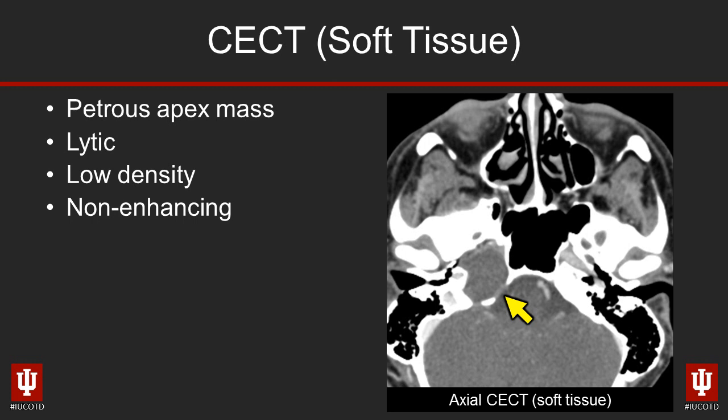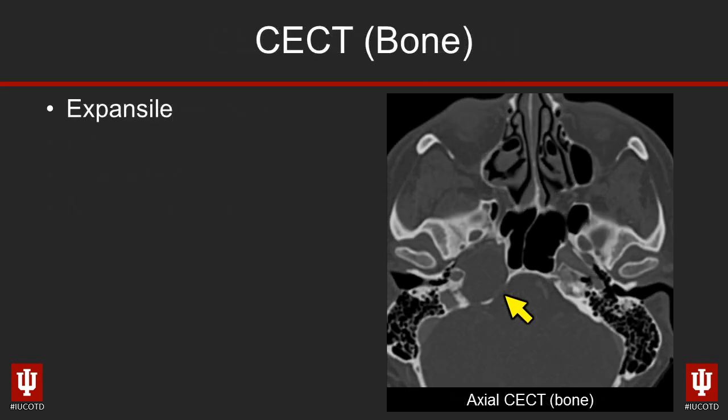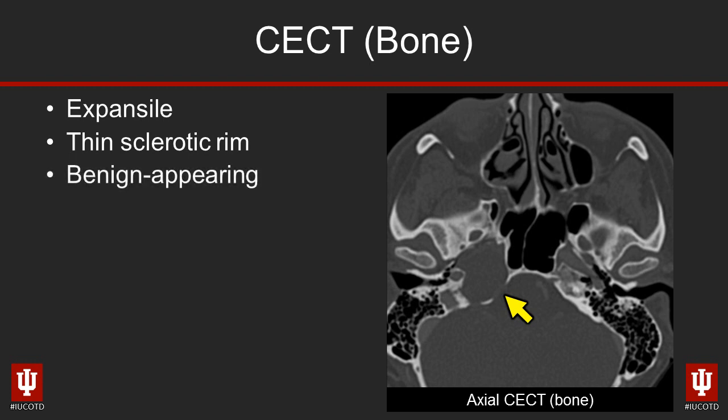Whenever we see a lesion like this, particularly in this location, but really in any location, we want to really scrutinize the bone margins. So we can say that this is an expansile lesion. It looks benign. It's got a thin sclerotic rim. As you can see denoted here with the yellow arrow, there are a couple of areas where it's become focally dehiscent, but in general, this is a very benign appearing lesion. It has a sharp zone of transition. You could take a pencil and trace the exact margins of this lesion. Nothing looks permeative or destroyed or chewed up. It looks like something that's been slow growing and slowly remodeling the bone, this benign expansile characteristic.